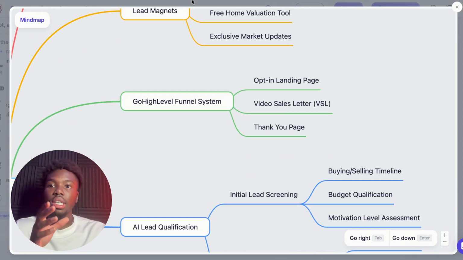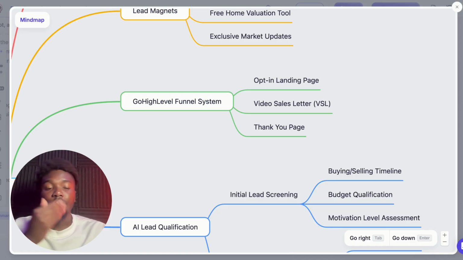Now, all of this is going to be built on Go High Level, just because Go High Level is a very easy platform that has a CRM and all these integrations in place. It makes things a lot easier instead of using multiple tech stacks and making things a lot more complicated for you. A platform as simple as Go High Level is very effective in what it does, and honestly, any agency or anyone who operates a business mostly uses this platform because it does a lot of the heavy lifting. So it works for sure.